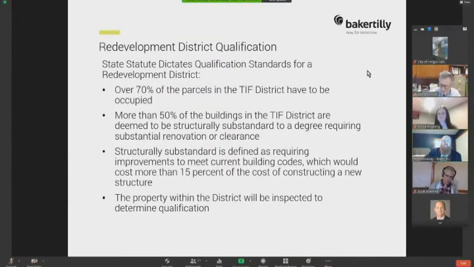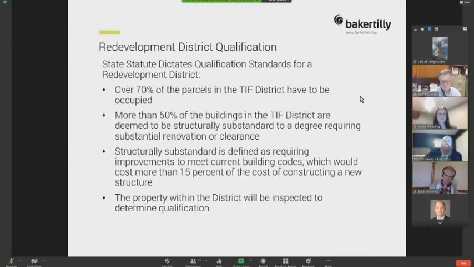They want to know that the property being blighted or substandard qualifies for inclusion within a TIF district. They want to know that the boundaries of the property included within a TIF district or redevelopment district have improvements on them, and that those improvements are substandard. Just by looking at the map of the parcels, you can see that every one of the parcels within the TIF district is occupied either by buildings, parking lots, or some sort of other improvement.